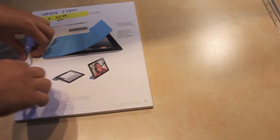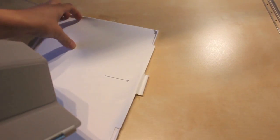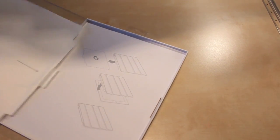So let's open this up. I wanted the blue one just because I think it looks awesome with the white iPad. The only ones they had in stock when I first bought my iPad was, I think, pink, and I'm not really much of a pink person. So here's the cover itself. Anything else? Plastic, paper material here. Let's see. We have the guide here. What is this? So here's the cover itself.